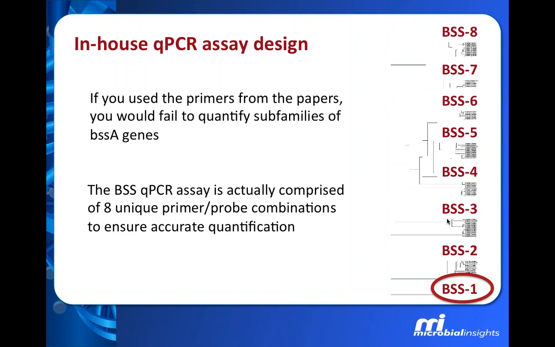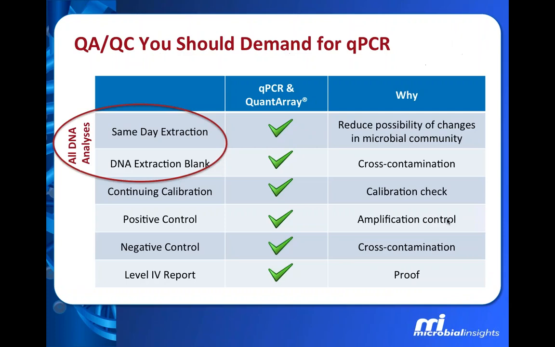By the way, you have to consider the other direction too. I've seen very closely related genes included as target sequences, and then shortly thereafter those genes were shown to not perform reductive dechlorination of that compound and thus should have been non-target sequences. So long story short, there should have been 2 qPCR assays for that dehalogenase. Okay, so hopefully I've shown you that in-house design is very important, having the knowledge to be able to do this assay design. What else should you be expecting from your lab?